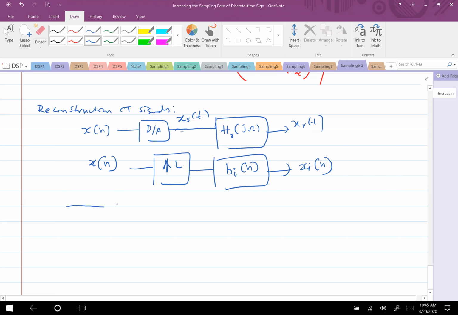Or do you want me to keep it a bit more specific? Say I have a signal here, x of n, okay? xi of n is, what am I doing here? Suppose my L equals 2 here, then what I am doing is introducing in between zeros. The expander introduces zeros in between. And what would be the next step, what does hi of n do here? That's the expander, what it does, right? The signal is, for example, xe of n here. So then what does this hi of n do here?